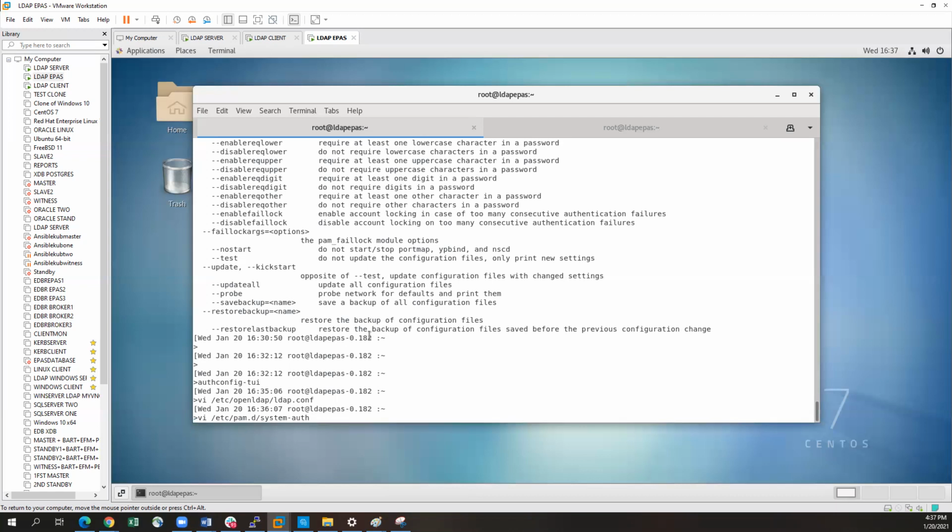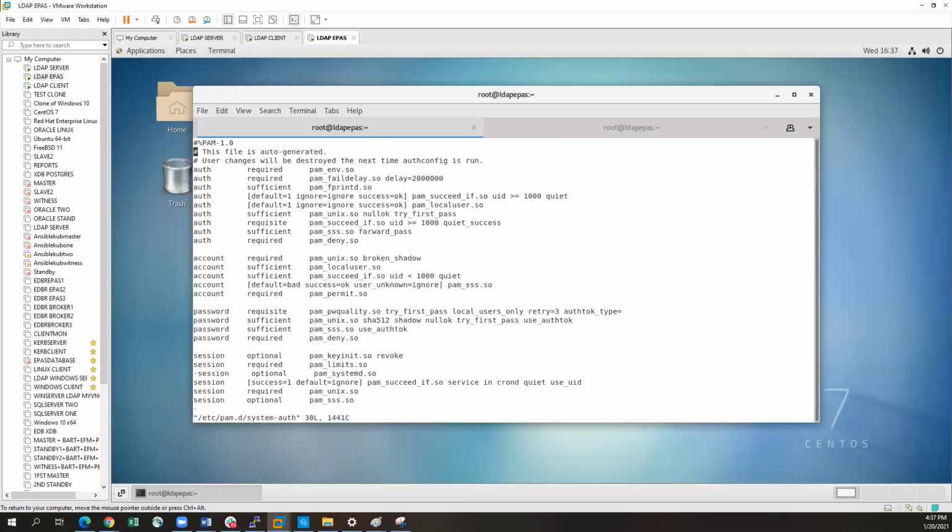So we need to open up this file, and we can go right to the bottom of this file. We do insert, and we're going to insert a line here, and we will need to say pam_oddjob_mkhomedir.so, since we want it to actually use that package that we already have. Make sure everything looks okay like this. Then we save this file.